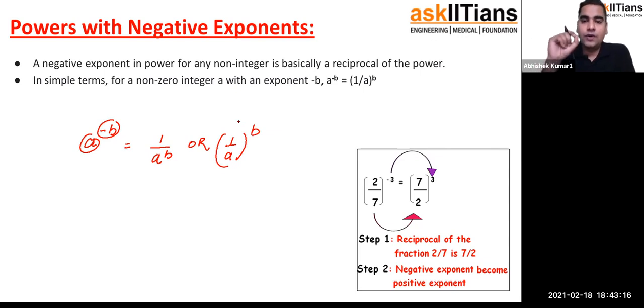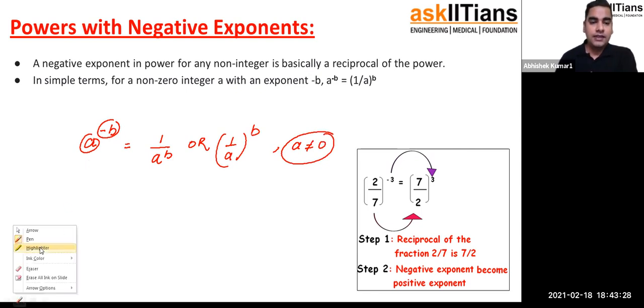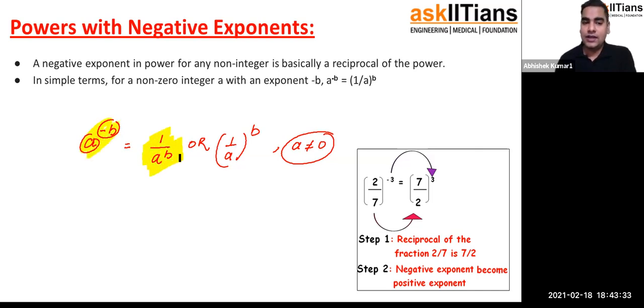So you can include 1 also here when you are writing whole power b. And here it is very important to mention that your a should be a non-zero term. Why should a be a non-zero term? Because if a is zero, then this value that you have, a raised to the power minus b, you cannot evaluate it, guys. This is going to become a not defined term which cannot be calculated by you. So it's very important to pay attention to this, that a has to be a non-zero term for this to be true.